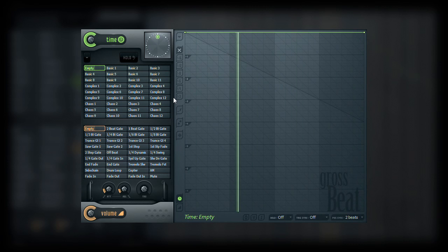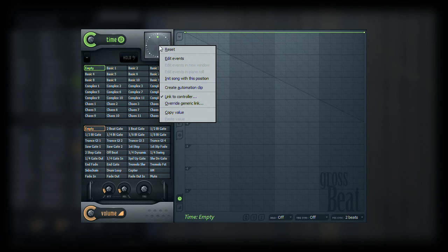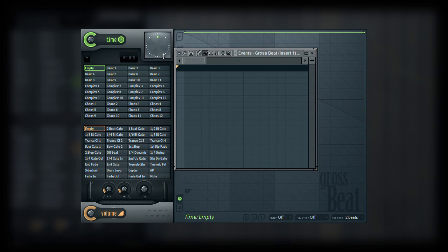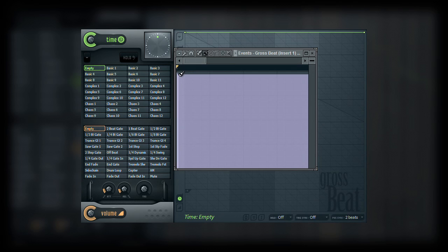It is possible to also use a MIDI track and/or MIDI events to control the clock as well. If you are to right-click on the clock, from the menu that appears, select Edit Events. Depending on your host application, a MIDI editor will appear where you can enter MIDI events that will control the scrub clock.